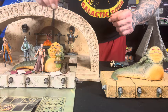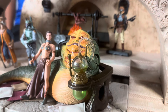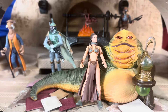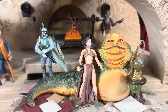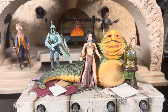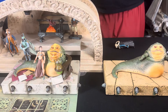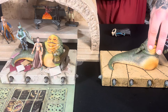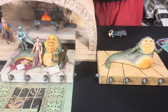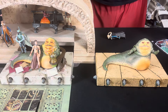The set also comes with this bar that holds his hookah slash frog bowl — so you get that as well. It does not come with the Boba Fett in the background. Looking at the differences, it's really not too much. If you already have a Jabba figure, you're not getting too much extra with this set. The real stars of the show, in my opinion, are the Salacious Crumb figure and the 8D8 droid that it comes with.